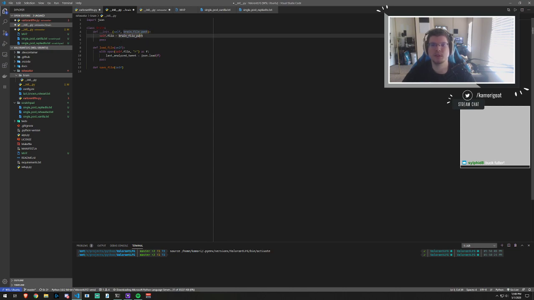I want to be explicit because we're not actually loading a file handle, we're just loading the file path. Maybe I should have been explicit here. Self file path, because file could be deceiving. So self brain JSON equals none, and we will JSON load this if we can.